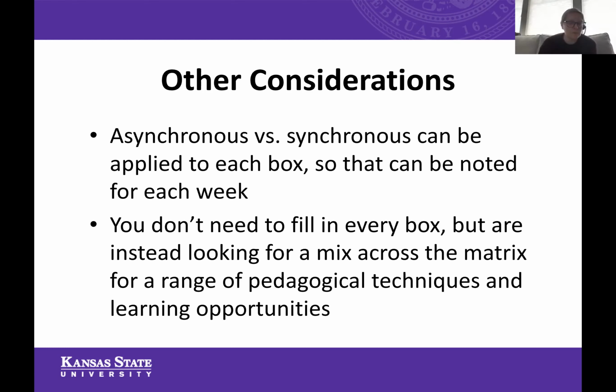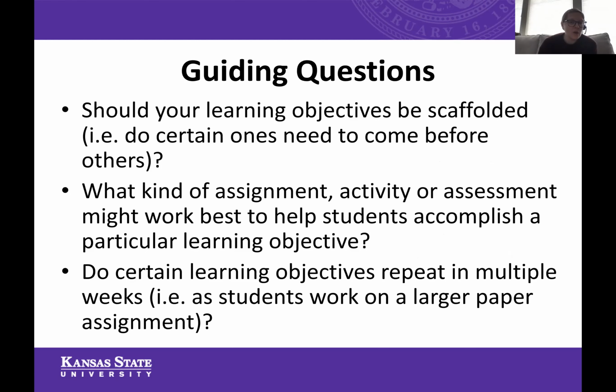So I'm going to also offer you some guiding questions before we dive into some examples. These are to help you think through as you're filling out the map, to get you started, get the juices flowing a little bit. So the first one is, should your learning objectives be scaffolded? That is basically, does some need to come before others?